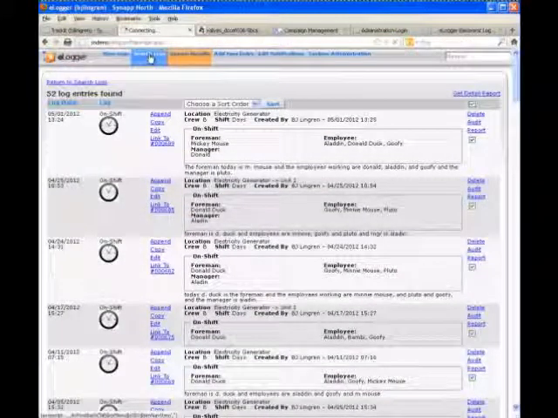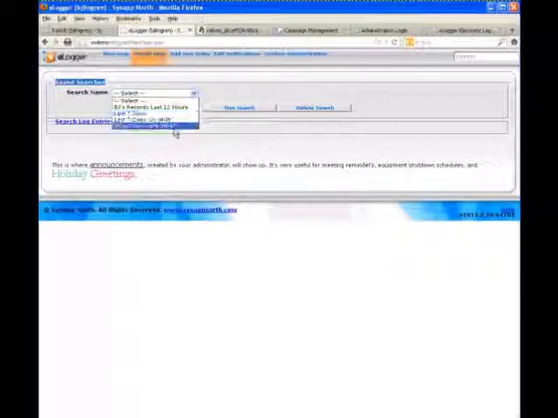We have a tab here called the Search Logs tab. When I click on the Search Logs tab, you can see it comes up with a section called Saved Searches. Each employee has the ability to create their own saved searches, and then it's provided to that employee in a drop-down list, and you can just pick your search and run it. This is specific to an employee, it's not global, so each employee gets their own lists.